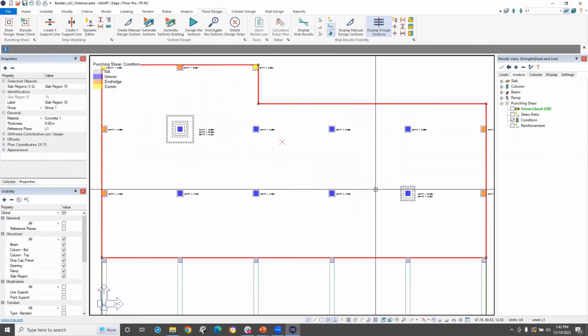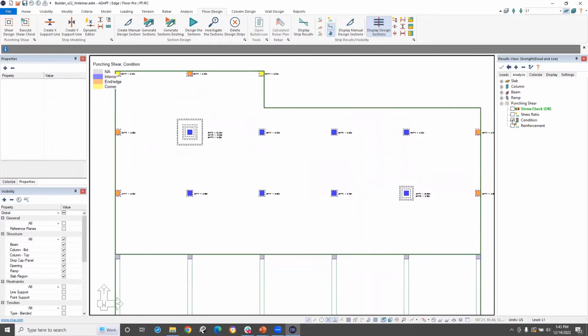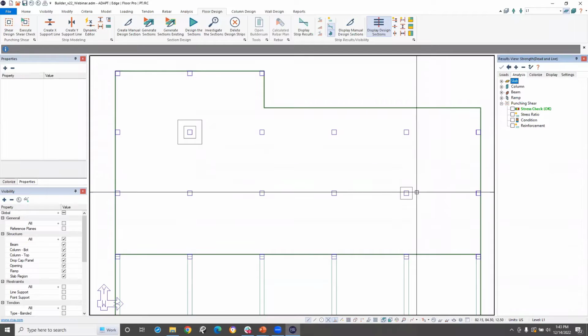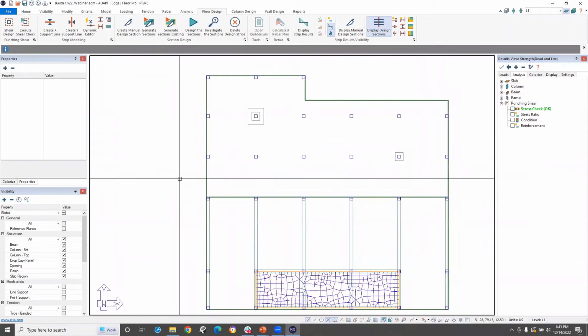Awesome. Okay. I think that covers the more basic new features, if you will. I think they're fantastic. They're going to help a ton in your designs. But I think the next topics are really where I'm excited to get into these. So let's go ahead and start adding some tendons in ramps, which is now possible within Builder.